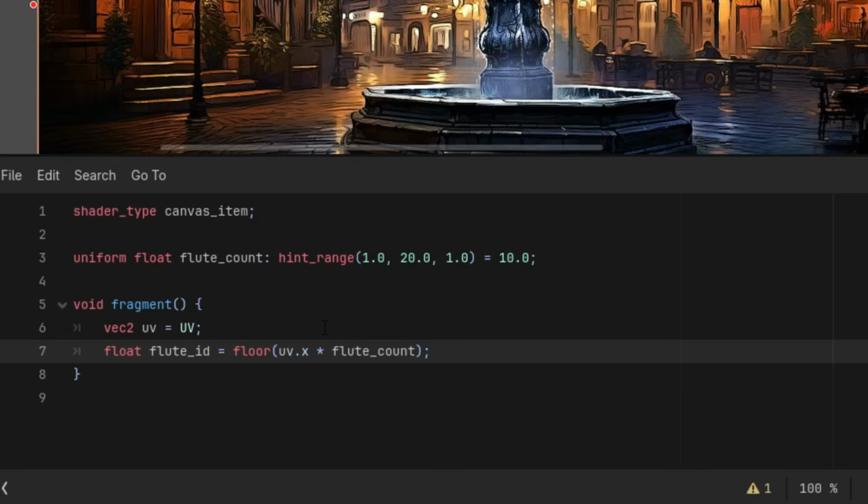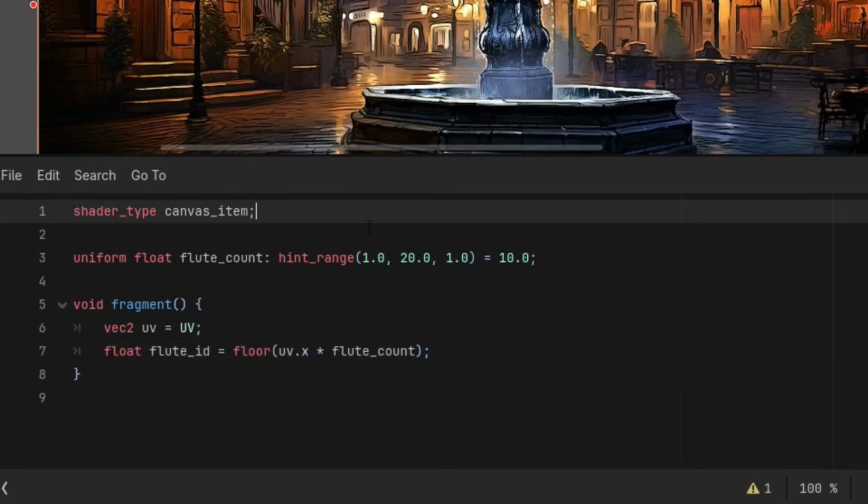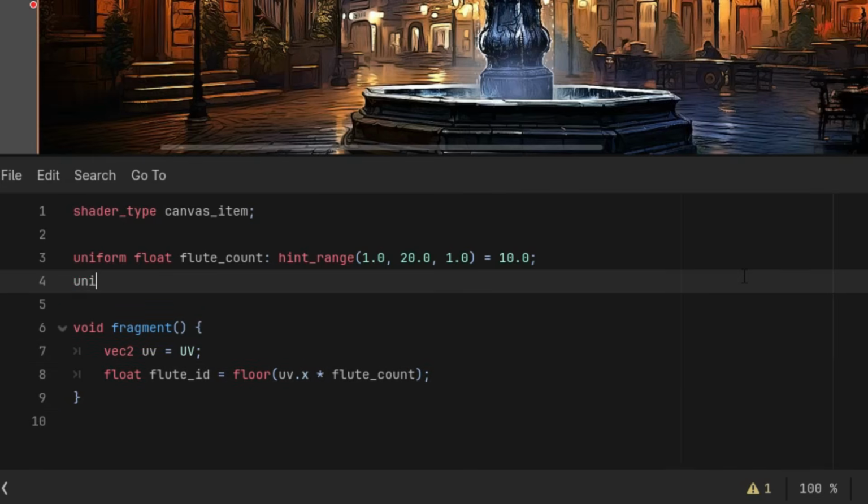Okay, as we know, this type of glass isn't made of flat columns, but rounded ones, which cause a corresponding distortion of the image. To control this deformation, we introduce a second uniform parameter called compress_ratio, right here.